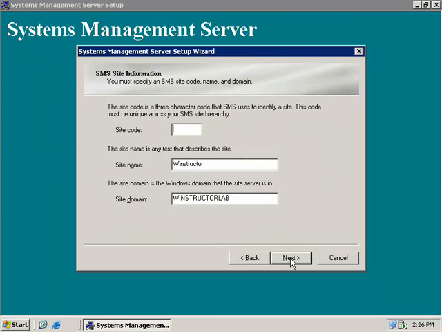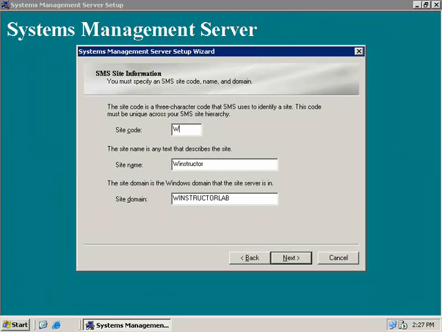Okay, I've just entered in my license key, and now we'll need to specify some site-specific information for our new SMS site. So here we'll need to enter in a 3-digit code that will be used by SMS to identify a site. Now this code has to be unique and should not be used by any other SMS site in your network. If you do use the same site code in another area of your network, you'll likely run into problems with WINS overriding entries from the other site, and this can cause all sorts of problems such as clients using a wrong management point and so on.